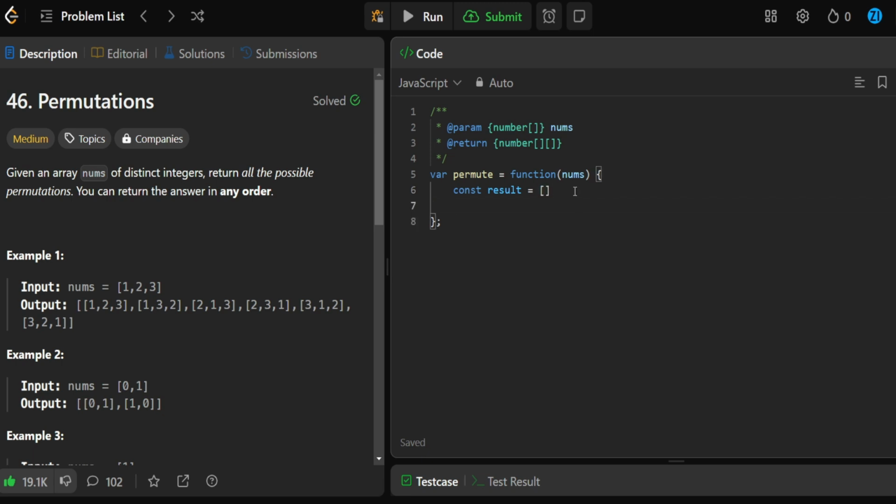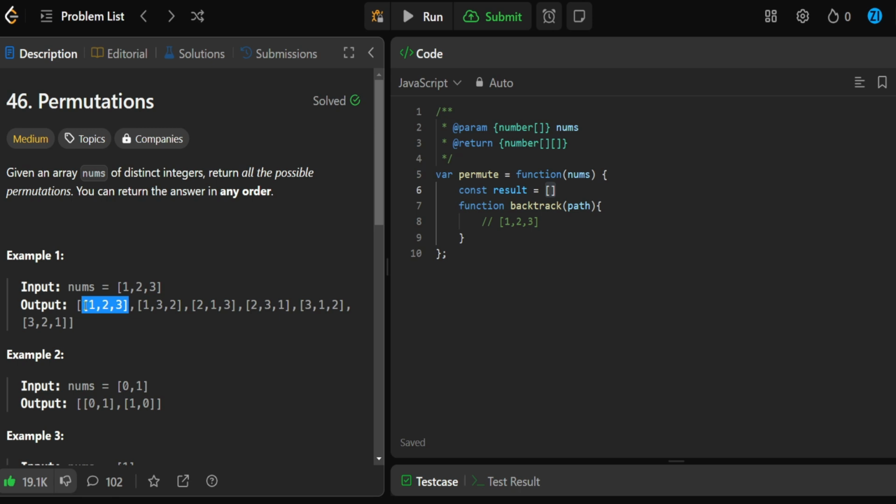And then below this, we're going to define our backtracking function like so, and this is going to basically take a path. This path is the empty array that we started with. If you remember, we started with an empty array and then we kept on adding stuff to it. So for example, we kept adding 1, 2, 3 to it, and this was one of our answers, right? So this is going to be our path array. And when we actually find an answer, we're going to add this answer to our result array here. As you can see, we add 1, 2, 3, which is an array by itself, to our result array.